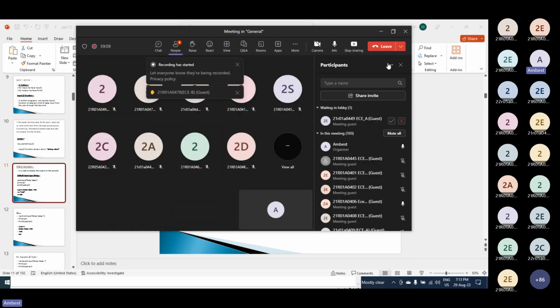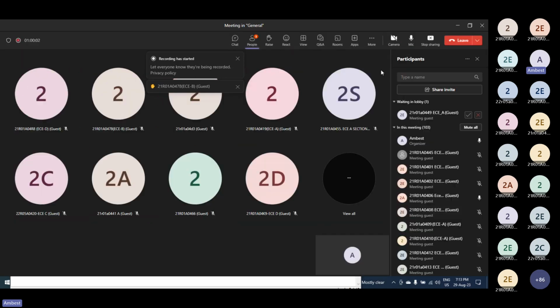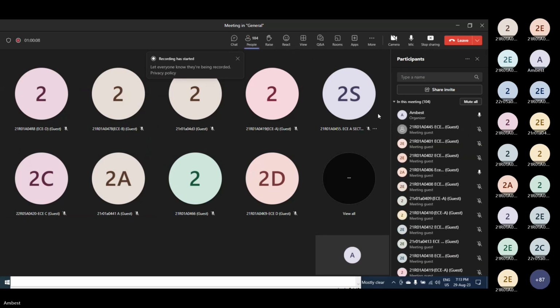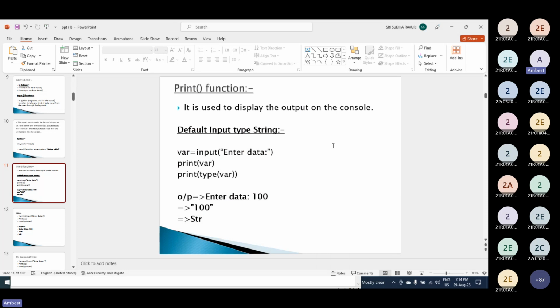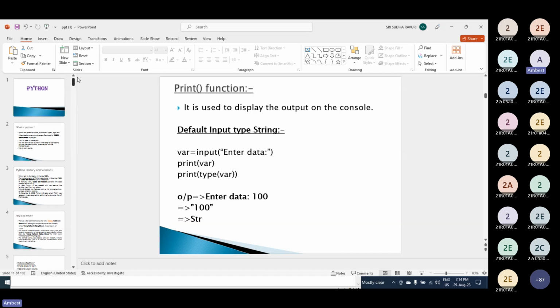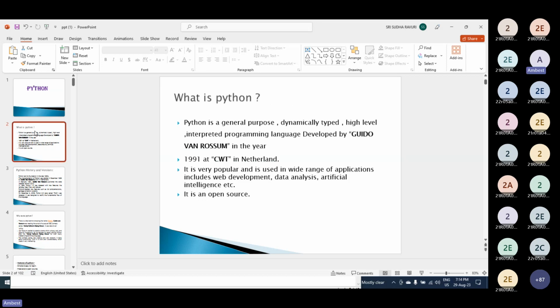Let's fastly revise what we have learned yesterday. Here we go. We got to know what Python is, why we need to use it, and what were its features and uses of Python, right?